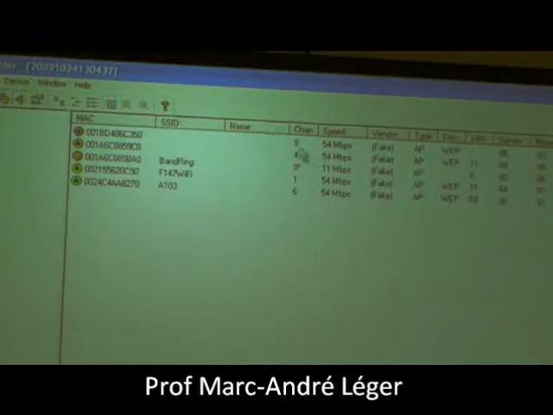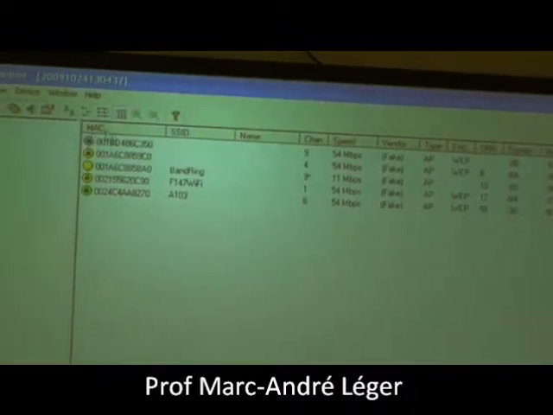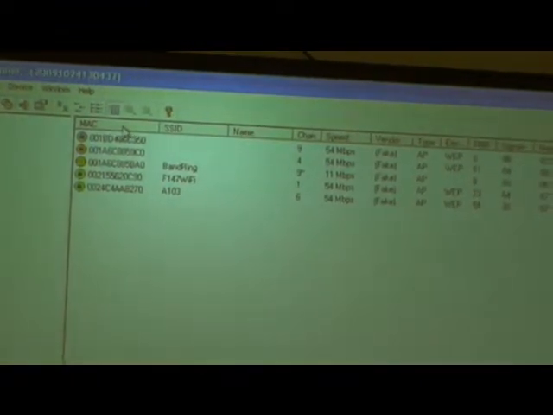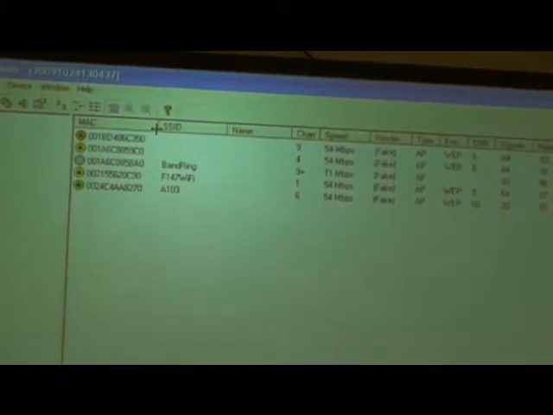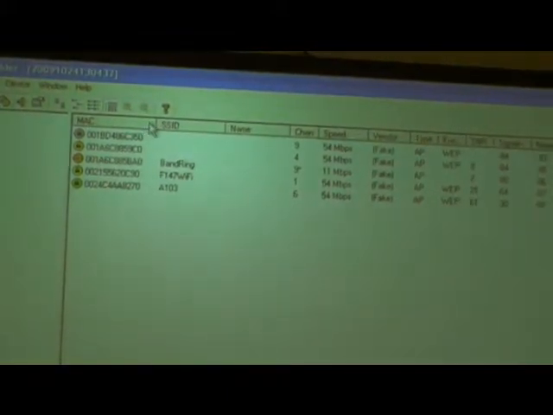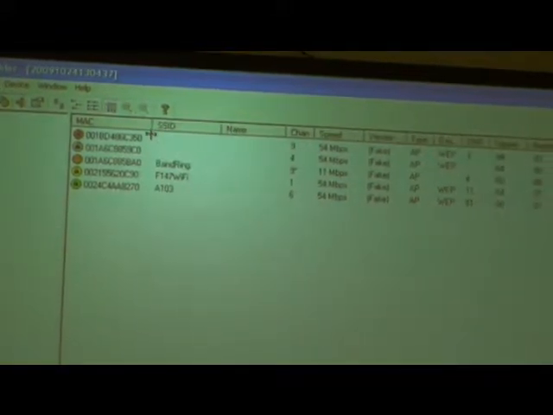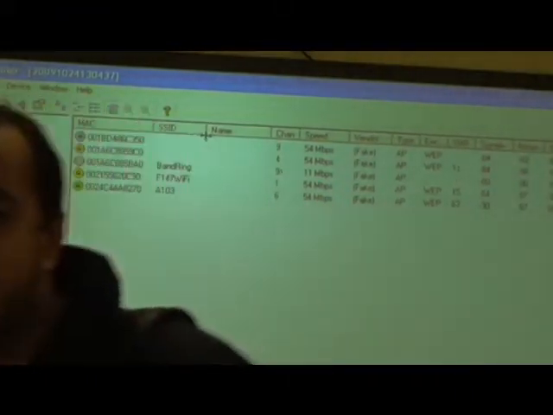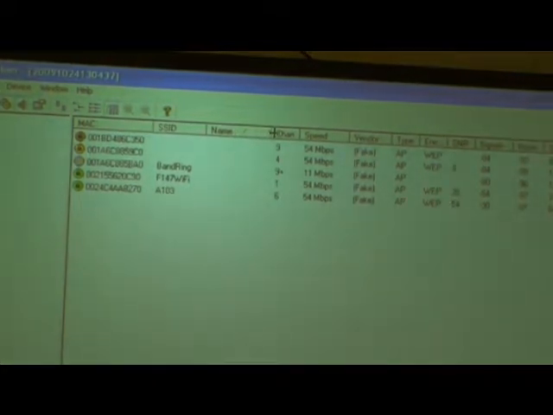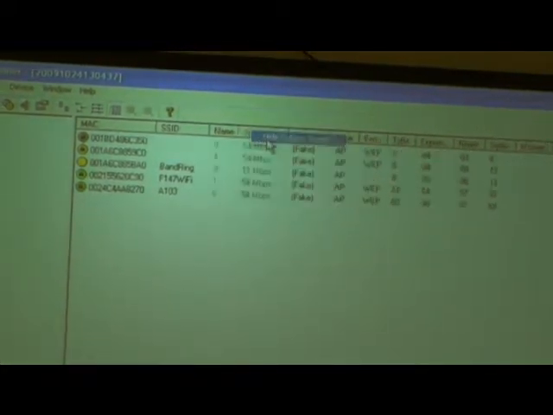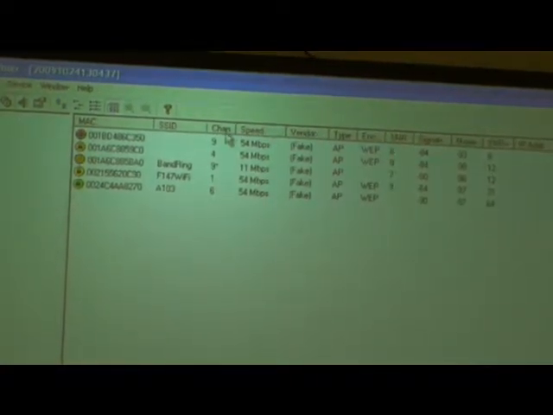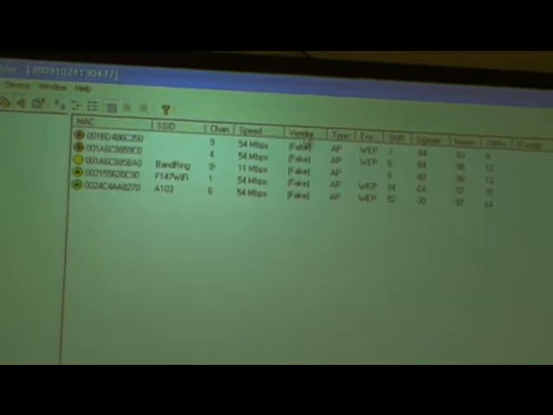Okay, now you see there's a whole bunch of fields up on top here. So, anyone want to guess what this field called MAC is about? MAC address, exactly. And notice if I move my cursor and put it on this line here, I can make this field bigger or smaller. So let me make it a little bit smaller. The second field, what is it for? The third field? Let's say that I don't want this field. Let me hide it. You saw how I hid the field? Yep. I right-clicked on it and I took it out.